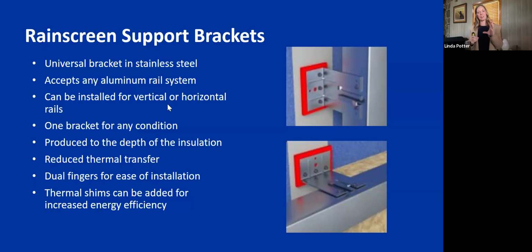And so this specific bracket was created with the installer in mind, so that it's one size fits all. You don't have all these different components or pieces based on horizontal or vertical or inside corner, outside corner, or different ones for different backings. This one literally can be used for everything. And I think that's something that just helps us take some complication out and help it stay simplified. I don't think I have anything else there.